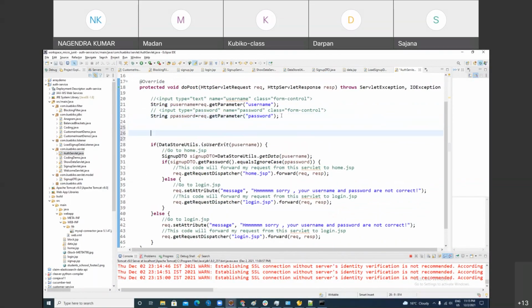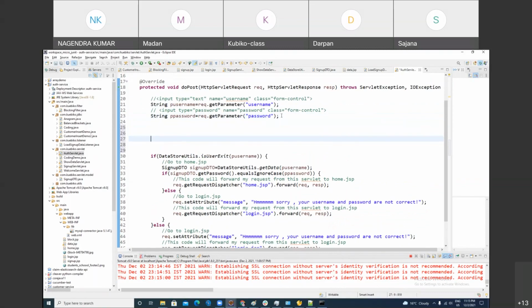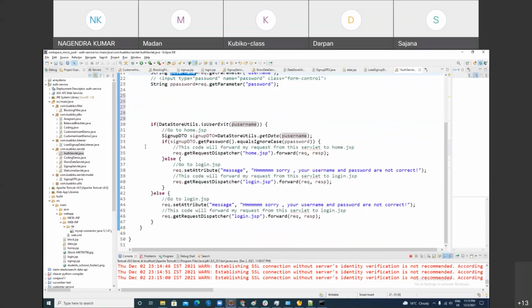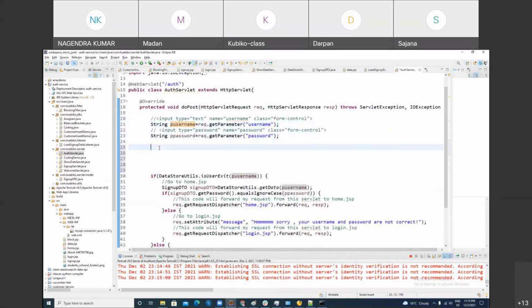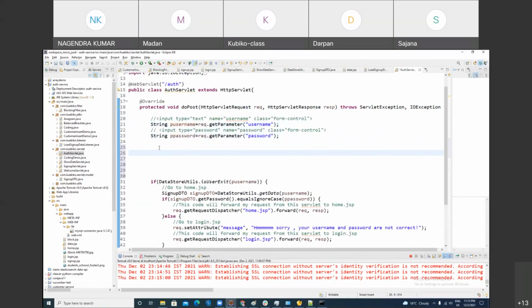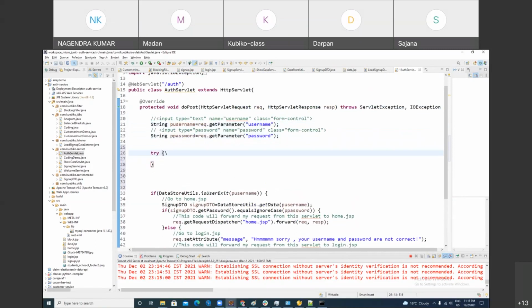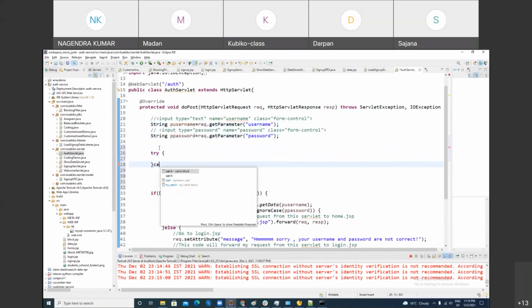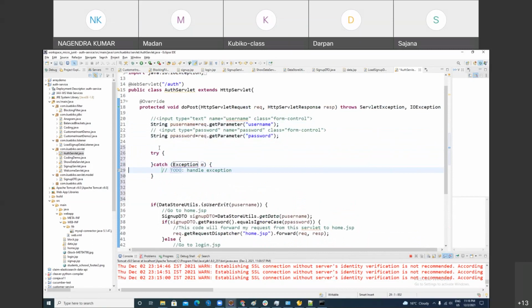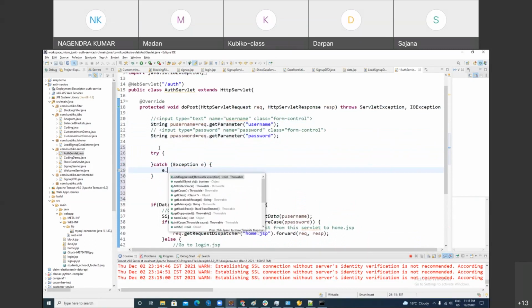So in order to validate my data in the database, we have to do JDBC programming. I have a username and password. I need to check whether this data is in the database or not. Accordingly, I can modify the code. Ready? So, sir, how to write JDBC programming? Somebody is saying, can you write this code again? Let's do that. I'm not doing copy paste for this, so that we can have a look.